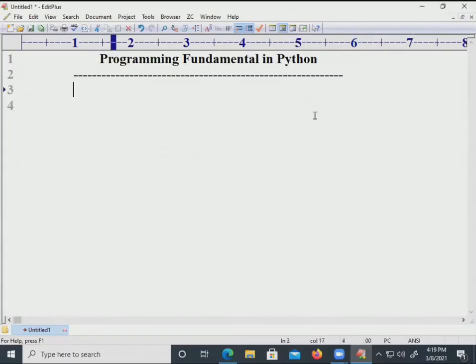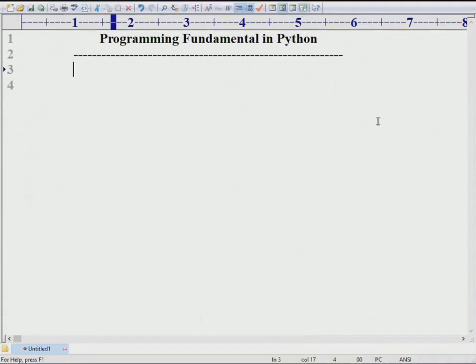And in this, we are going to discuss the first few components. I will write what I am going to discuss in today's class. Number one, identifiers. Second point, I'll talk about literals in Python.